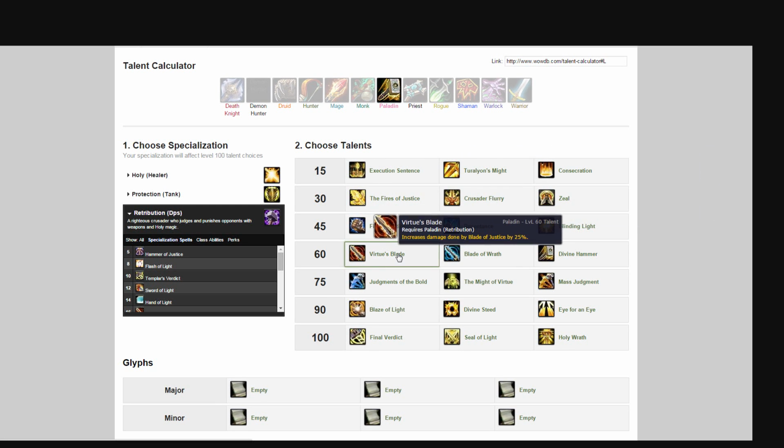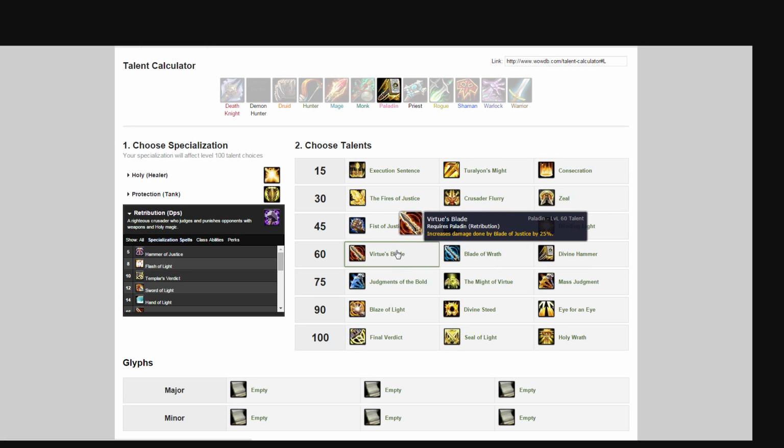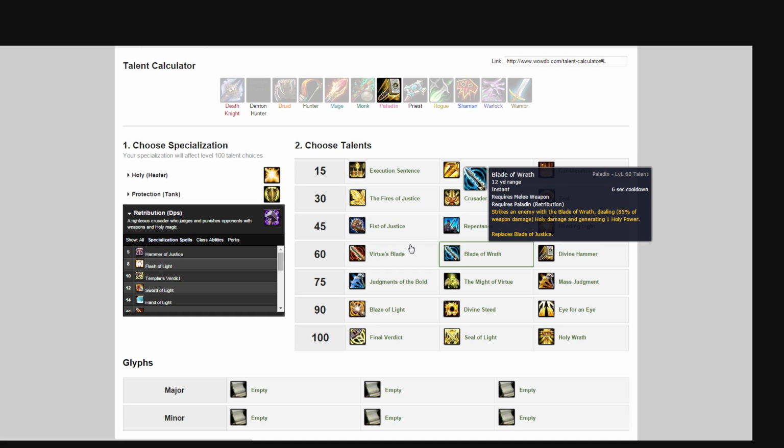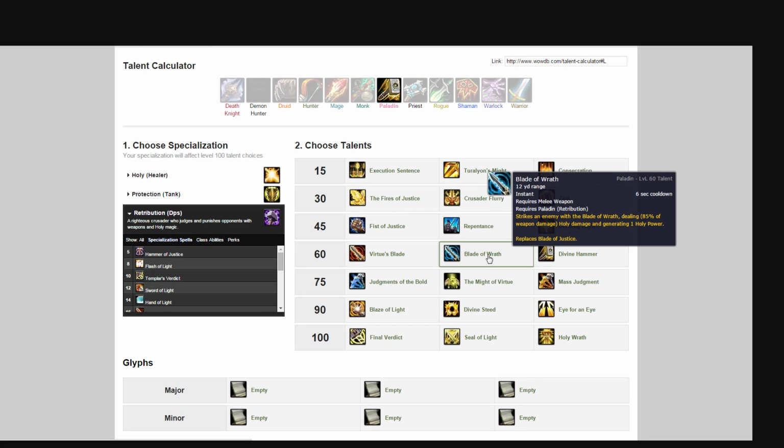Now, next one, Virtue's Blade. This is the one that replaces or modifies in some way Blade of Justice, which is the new ability we get, which gives us the 2 holy power. So this one is just the one that straight up increases the damage done by Blade of Justice, which remember has a 12-second cooldown. This one replaces it and it has a 6-second cooldown, and will do more than half of what a Blade of Justice does, but exactly half of what a Virtue's Blade of Justice does.